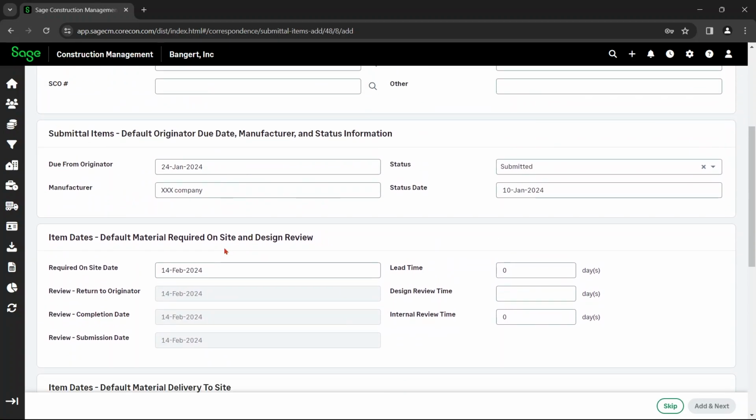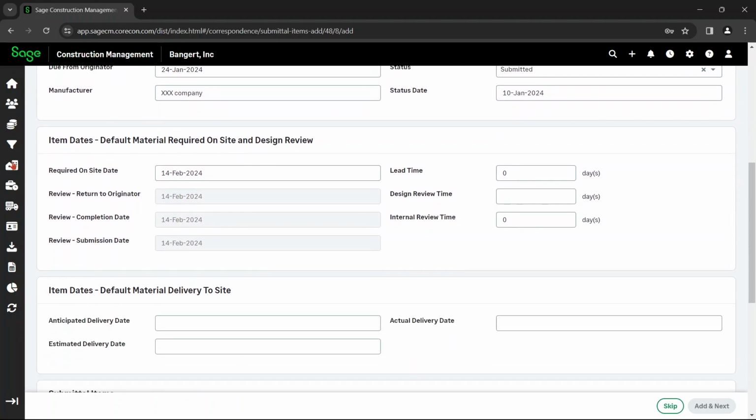So then once you have done this section, the next section is item dates, default material required on site, design review. So once you choose this date up here, these over here will affect these.